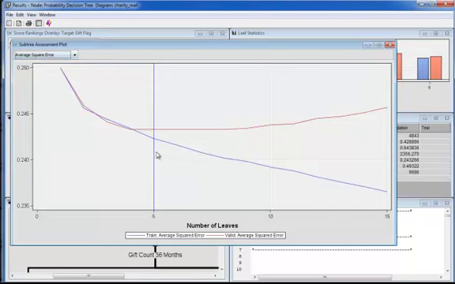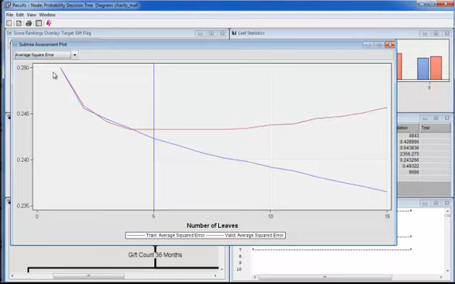Although they look very similar, this is basically telling me that my 5 node tree is the optimal tree, and beyond that, complexity doesn't matter, because even if your 15 leaf tree is the most complex tree, it's performing well on the training data set but not so well on the validation data set, which is indicated by red. So my 5 leaf tree is the optimal tree.